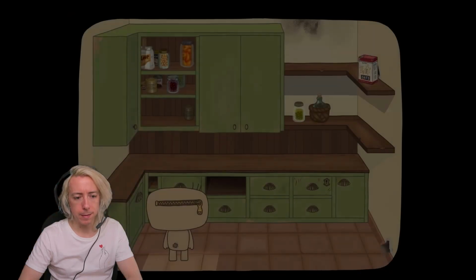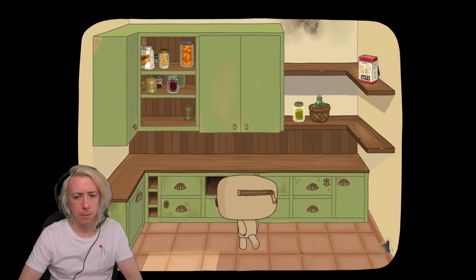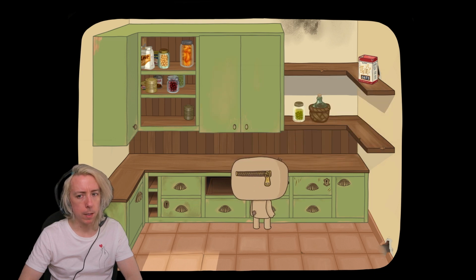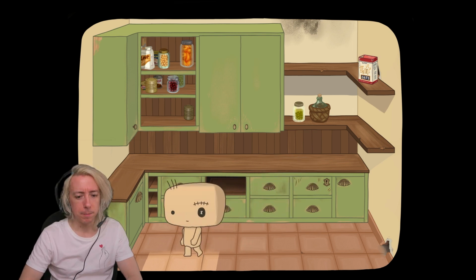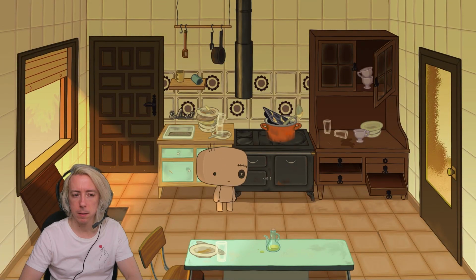Let's go to the pantry. And here we have two drawers that are locked. We don't have the key. We got one key, the one on the right, this one, because of the shape of the keyhole. And that's it. Nothing else for now. If I'm not mistaken, we came from here.